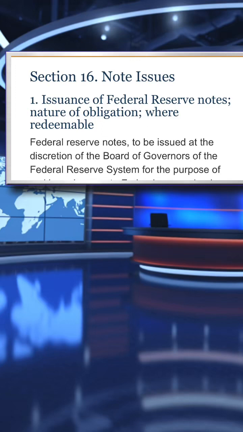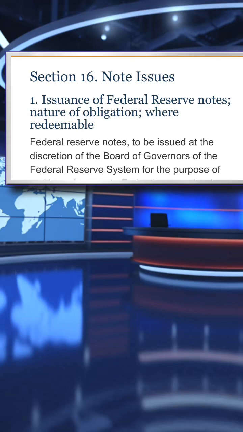Number 6, substitution of collateral. Retirement of Federal Reserve notes. Any Federal Reserve Bank may, at its discretion, withdraw collateral deposited with the local Federal Reserve agent for the protection of its Federal Reserve notes issued to it, and shall at the same time substitute therefor other collateral of equal amount with the approval of the Federal Reserve agent under regulations to be prescribed by the Board of Governors of the Federal Reserve System.